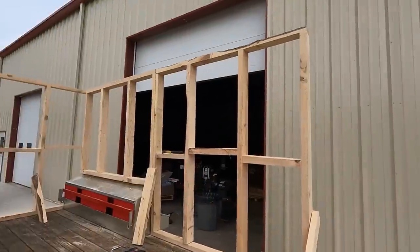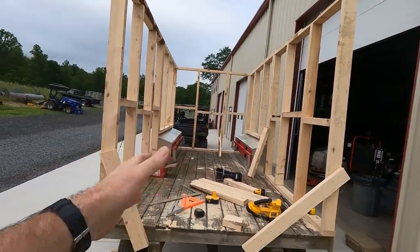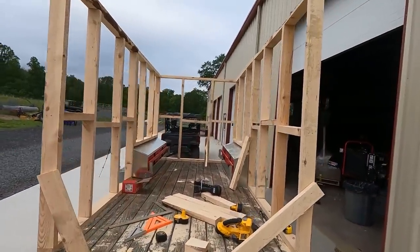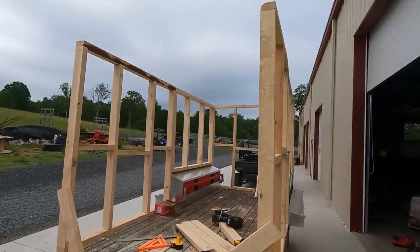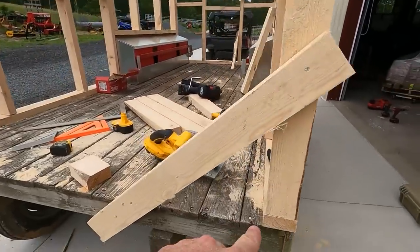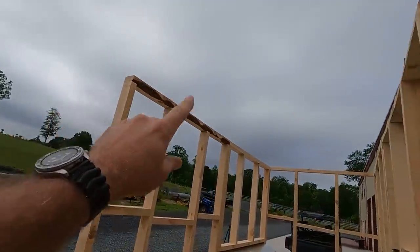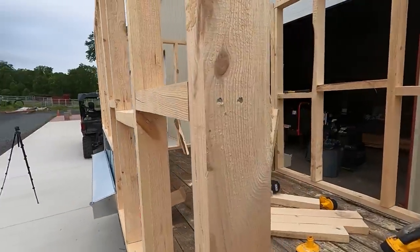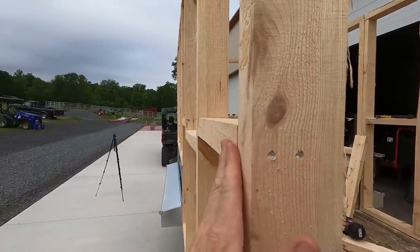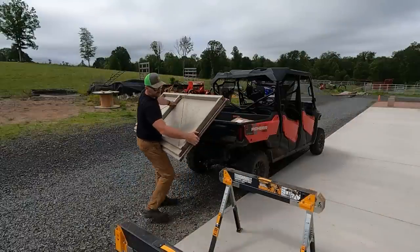Now, my door idea is to put a big double door at the back here so I can swing both barn doors open, but I'm not quite sure exactly what I'm gonna do here, so it'll be interesting to see. We need to make sure it's square, so the measurement from here to here needs to be the same as the measurement from here to here. What we've got here is always flush on the outside, so our board siding can fit on there without a hitch. It's gonna be awesome.